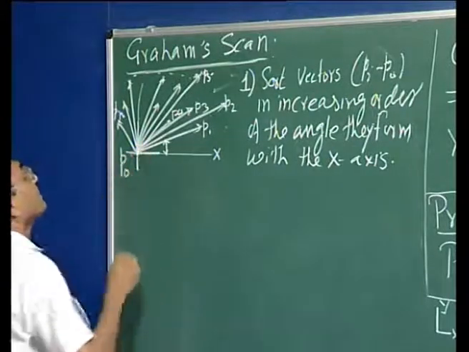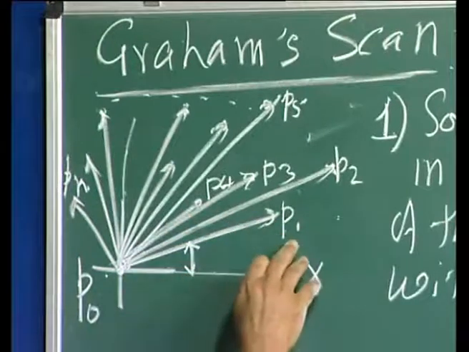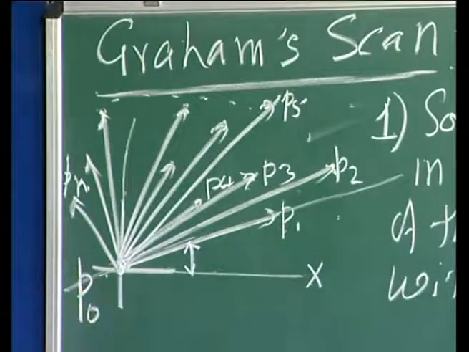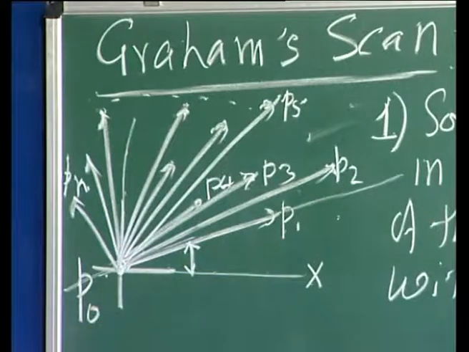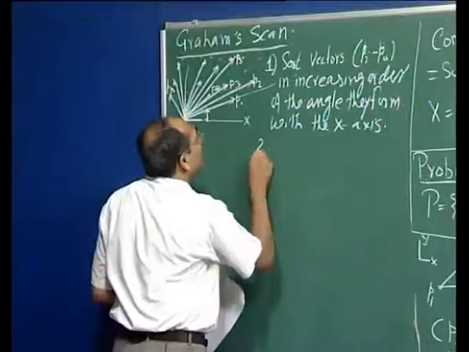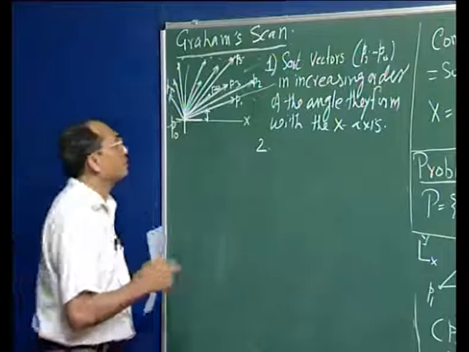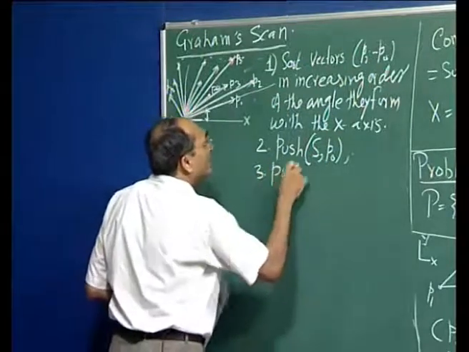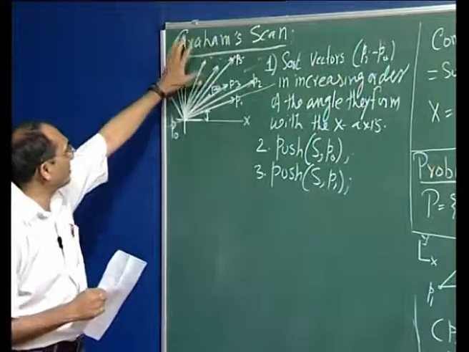So, once again we know that this is on the hull, but what is more, we also know that if this is the rightmost, the first one of the points in this order, then this entire straight line is such that all the points are on one side of this line. So, once again you can imagine when you are wrapping, this point must be on the hull. So, this second step is to put P0 and P1 in a stack. So, we push in the stack P0 and we push in the stack P1. We will use this data structure and eventually all the points of the hull will remain in the stack.